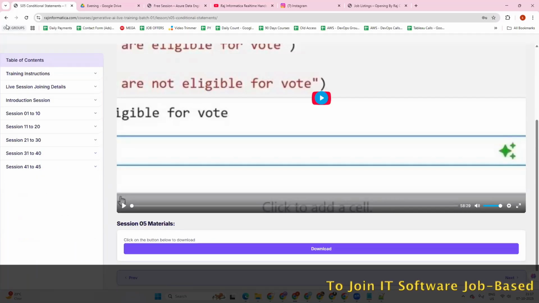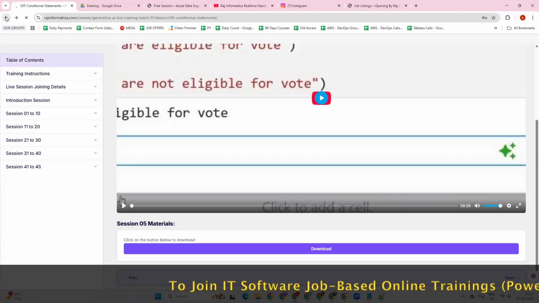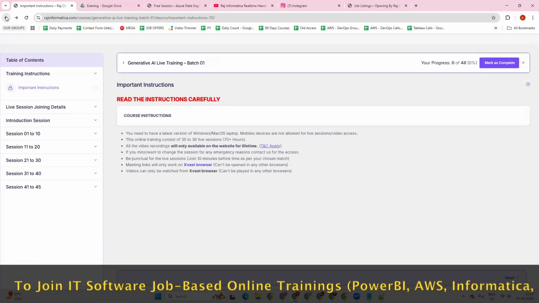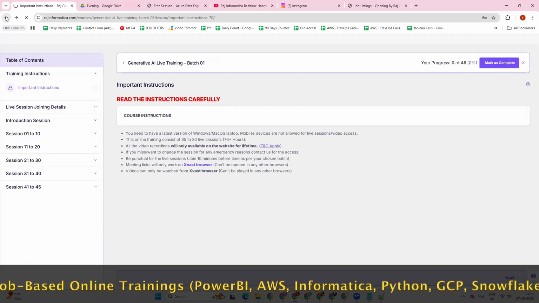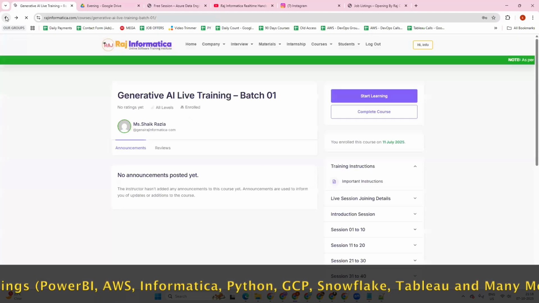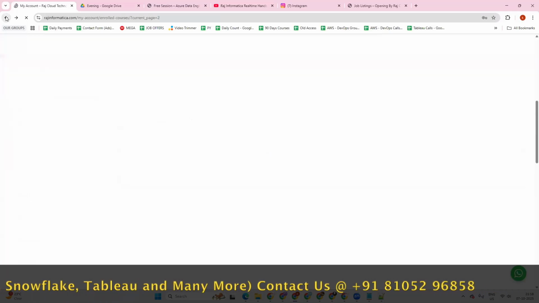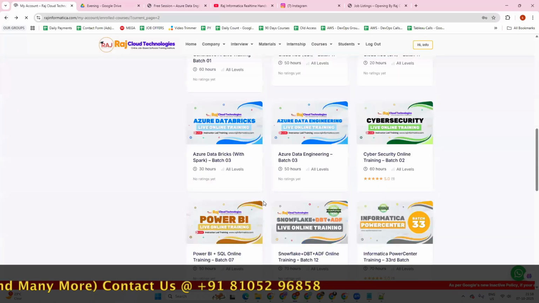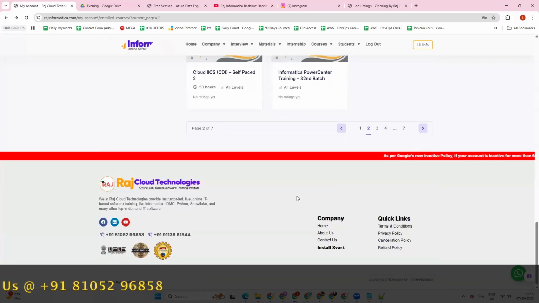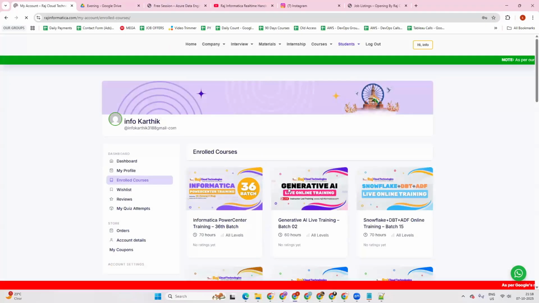Got it? For the batch 2 people, I just want to tell you one more thing. For batch 2 people, whoever has already enrolled, you have two things to do. The first thing is you need to complete the Oracle SQL classes. And one more thing is we have already uploaded a few classes to you.